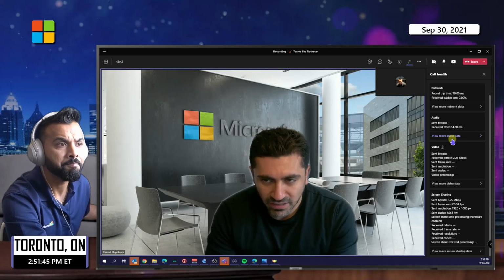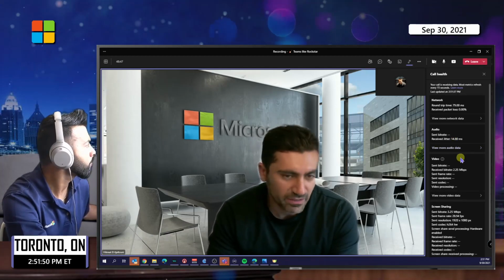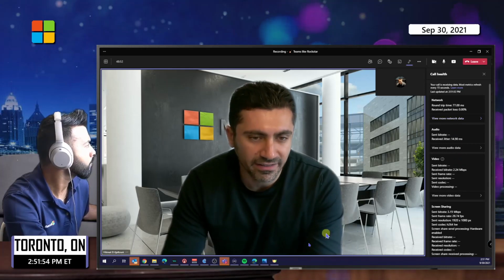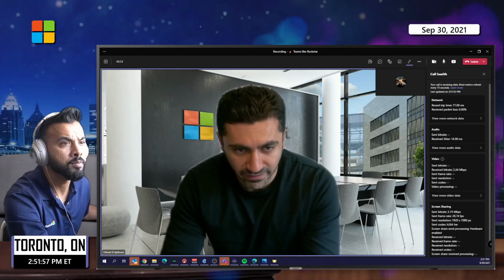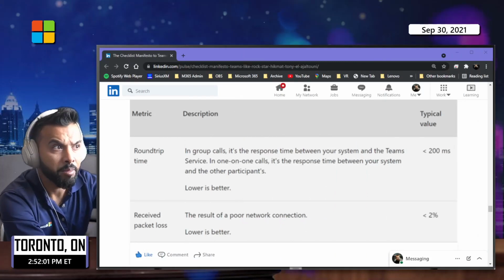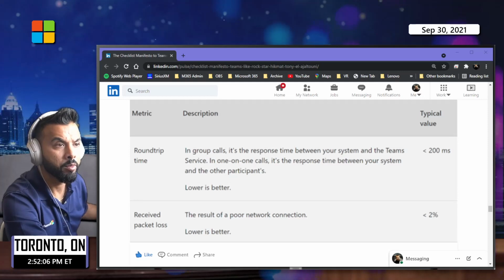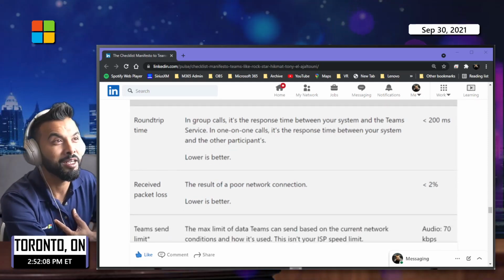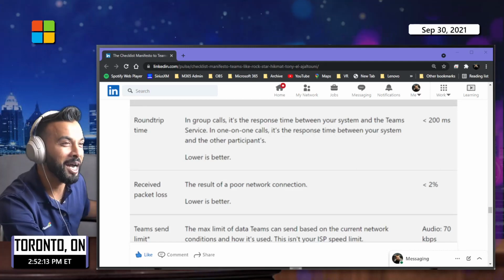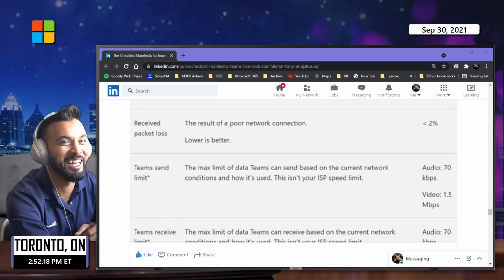The second thing I want to say about network is that it's always the first thing I check whenever I hit issues. Because if I know my network is good, that means probably the other end has the issue and it's not coming from my end. Okay, awesome. It's always a good tip to start with. You've shared a table so people can look at these values and understand what they mean. My personal request to Microsoft would be to just put some color in that health. Red is bad, green is good. Exactly. I would love to get a better experience. We're not all rocket scientists like yourself, Hikmat.